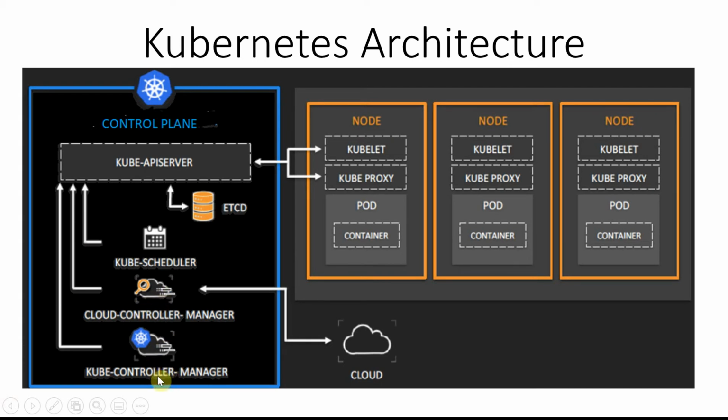We also looked at the controller manager, which ensures that all the respective replicas are maintained correctly for pods and containers, and that the container states are all valid. All the health parameters of a pod and container are managed by this kube controller. So in summary, the kube API server is the main guy which talks to everyone inside and outside. Inside, I'm talking about this box, which is the Kubernetes box.